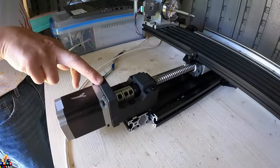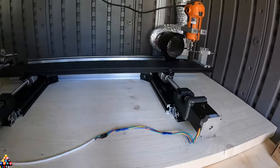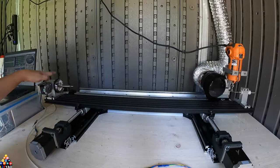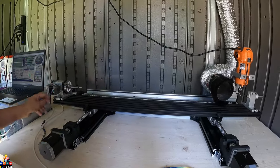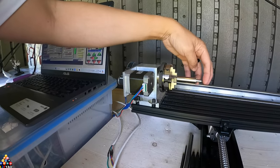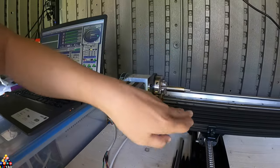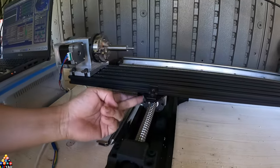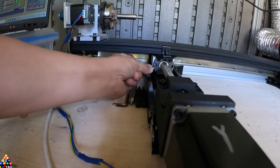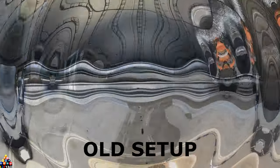This is just my Y-axis — I have two of them because the system needs to move this whole setup: the chuck, the headstock, and the tailstock. This is just a NEMA 17 motor. I had these from old previous setups when I was cutting on my lathe, so I use them to hold the wood. This one is on 20-series extrusion, and this one is on ball screws. I use all ball screws for minimum play — as you can see, there's really no play.